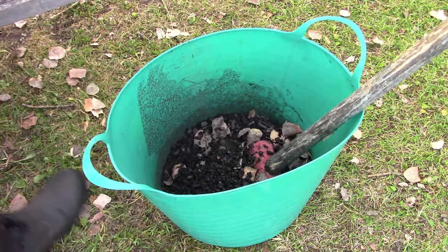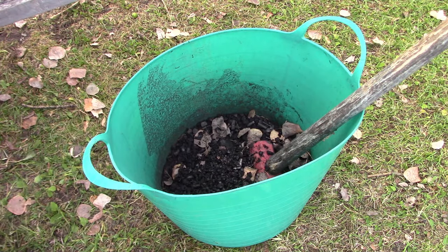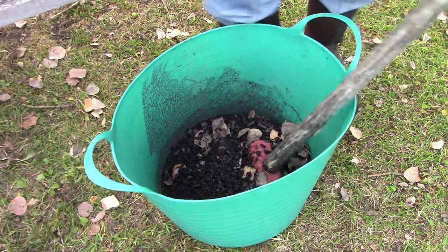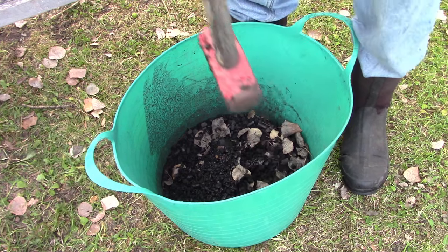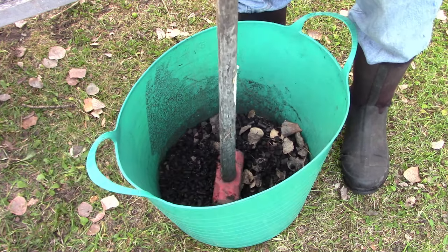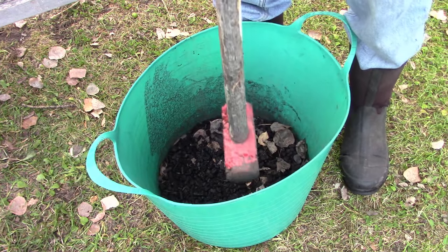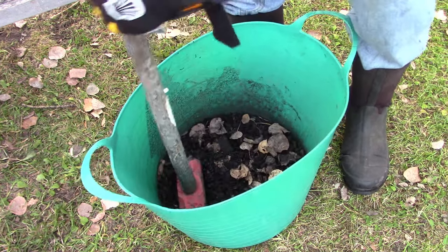Wet from the compost tea I poured in. Okay, I toss that in a bucket. And I've got a sledge. I don't know how many pounds it is. I guess I could look at it. It's a fairly heavy one, at least 5 pounds.